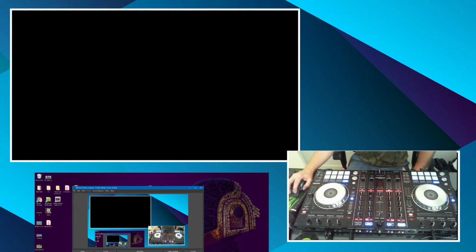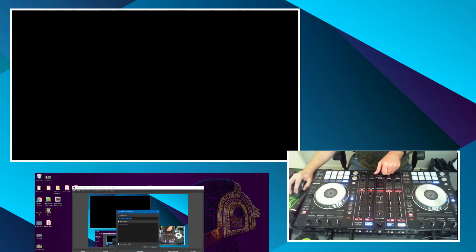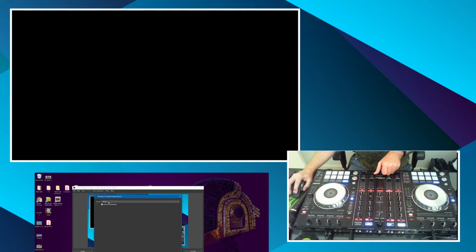And then last but not least, you've got to choose your audio. I've got a DDJ SX, which is one of the DJ controllers, so I'll be using audio output capture, and I'll be leaving that on default. At the moment my computer's default is my external sound card, but obviously you can change that to suit.